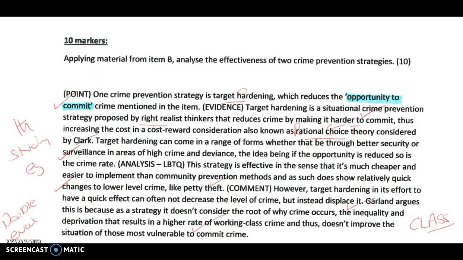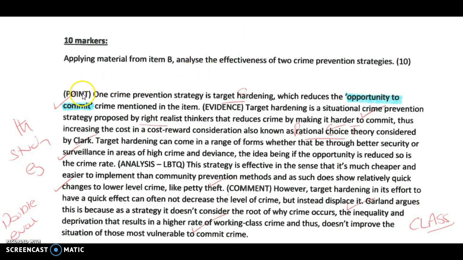Okay, so here's my student answer that I have scanned in. Obviously you can see that I've marked it, you can see my annotations on it, and what was the nice thing about it is that she actually gives little pointers about what she's going to be doing in each part, which is quite useful if you are practicing doing 10-markers and making sure that you are applying the different skills. So this is really the reason why I wanted to share this one with you.